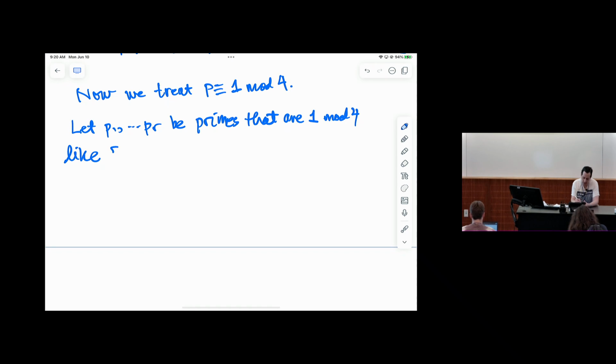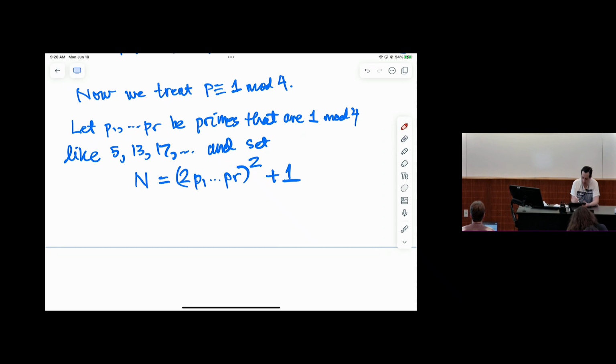And we certainly know some examples. And so then what we're going to do is define a new number, n. This number will be twice the product, all squared plus 1. Okay, so the new aspect is we're taking a nonlinear expression in the product. It's not just a first-degree expression in the product.